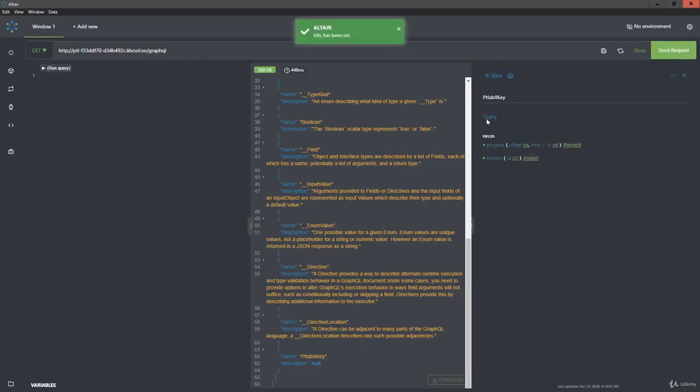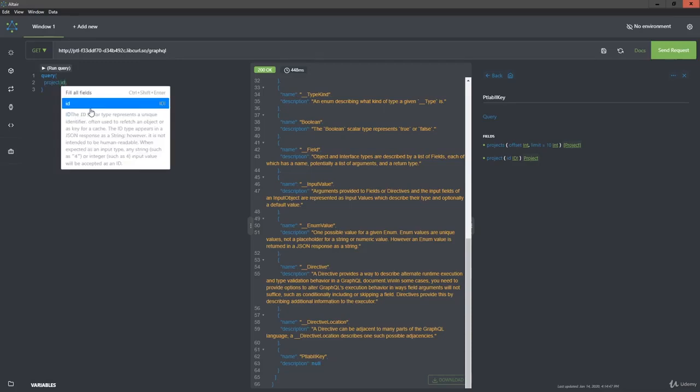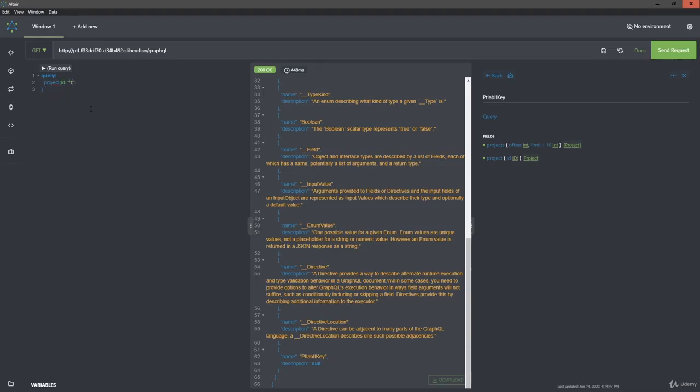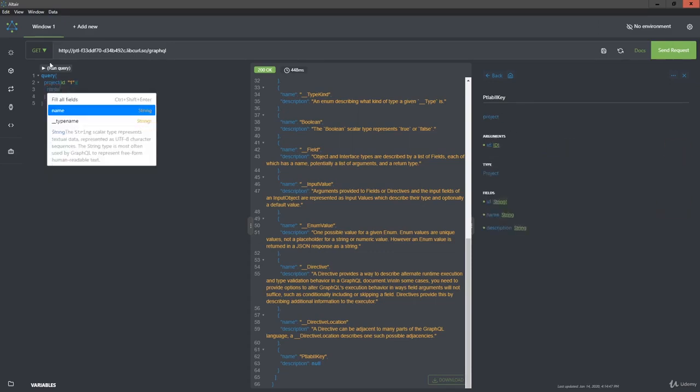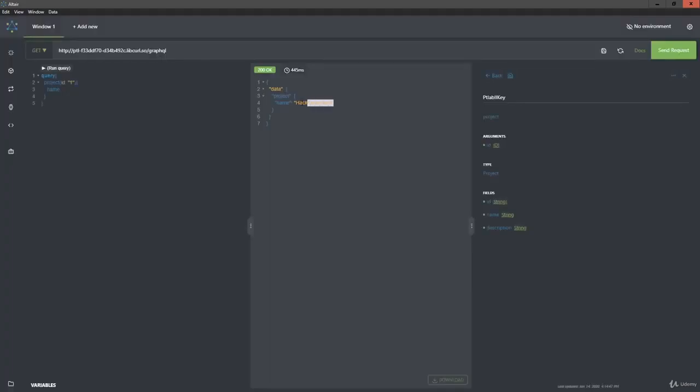So what we want to do is find an entry point where we're going to inject our quote to cause an error. The project seems right because it's an ID. So let's go query. Let's go project, and then we want to do an argument. So we want to go ID, and then we'll just choose the first one, and then we'll print out the value, or the name, actually, the name. Run that, and we get Hack the Planet.